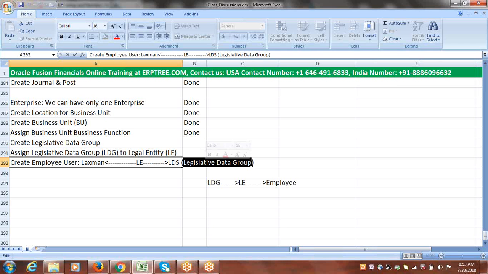Each LDG's payroll information needs to be reported to the government, right? How do we connect with the government with the registration? That is the reason the LE we have to map with the LDG. So if you map this LDG1 with LE1, this LDG may be for the US. This US payroll reporting will be done through this LE1, where LE1 is the US LE.